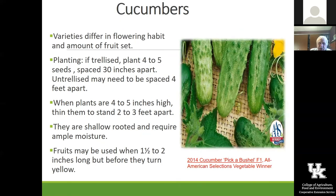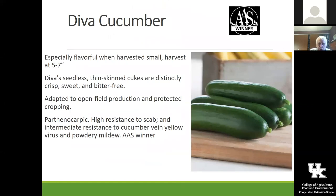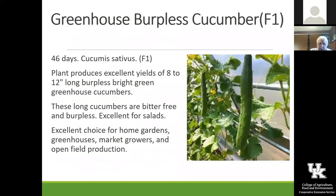Cucumbers — we've done these for a number of years. You can do pickling cucumbers as well as all different types — seedless ones and all kinds of ethnic ones. Diva is a really smooth skin one, a very pretty and heavy-yielding cucumber. The burpless ones are parthenocarpic — they don't have seeds. The seed is very expensive, but they are very, very sweet. A lot of people who start growing these greenhouse-type cucumbers will not go back to the other kind — they're just very bitter-free and excellent quality.